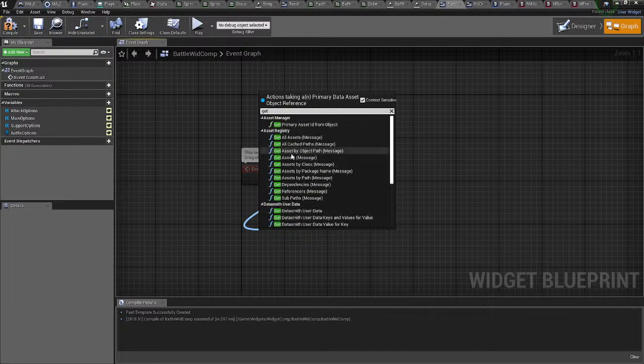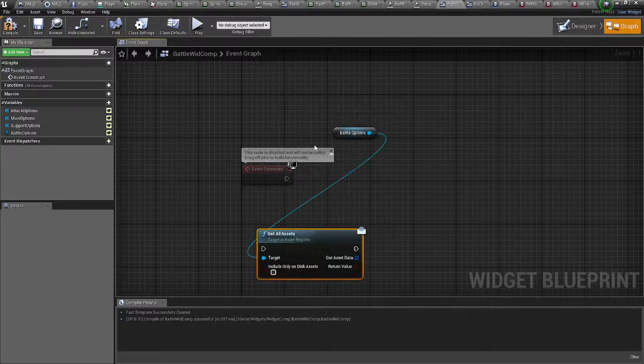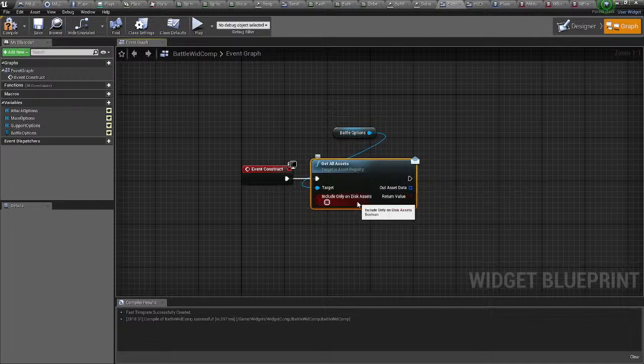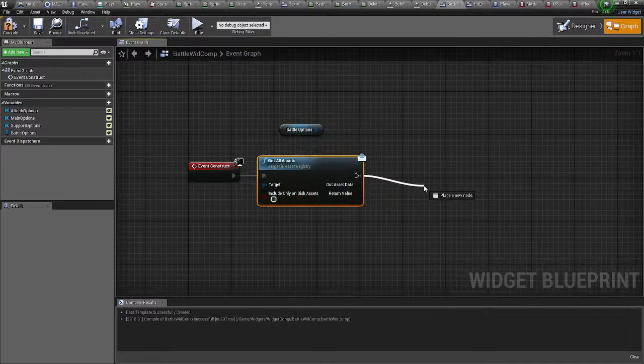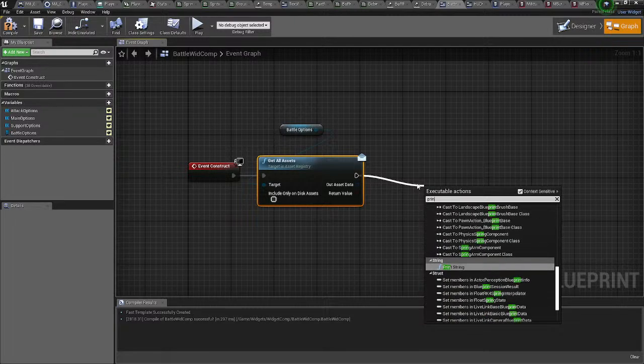Get class, get all assets. That's a message though. Use a filter if possible. Okay, well, include only on disk. That's not going to give me what I want. But I'm curious about what it will give me.